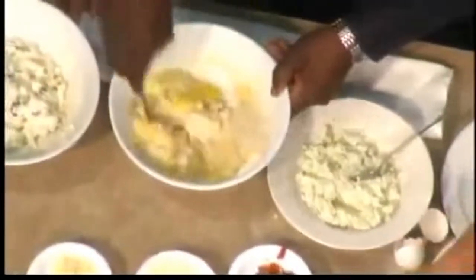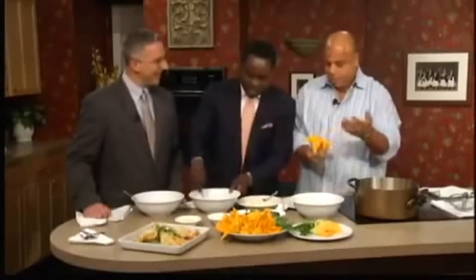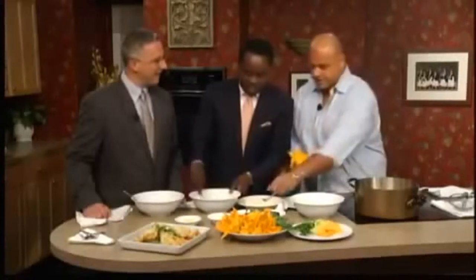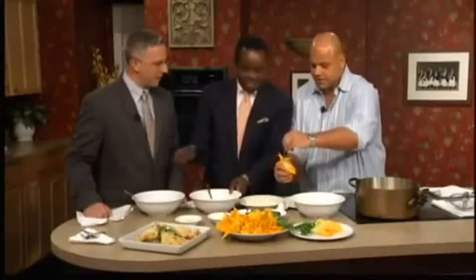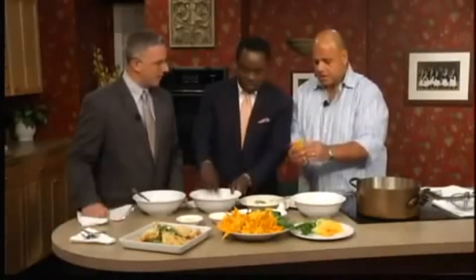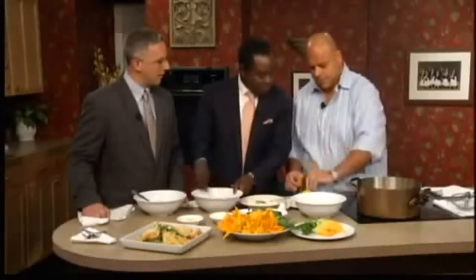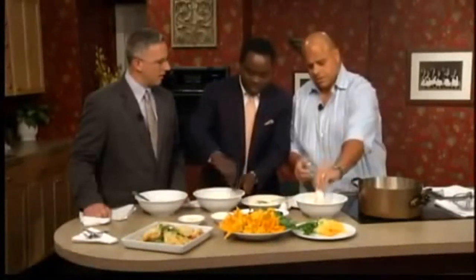So you're going to take a flower — I'm just going to mix it for mixing sake, you hold it open. When you pick them in the morning, like my father picked these this morning, they're open and very vivacious and luscious. We're just going to stuff it with some of the stuffing — that's the cheese and all that good stuff. And you're going to close it, so we have a nice little pouch. Then we're just going to dredge it in some flour, hold the stem, and right into the batter.